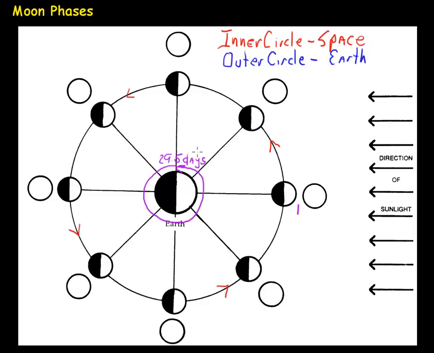Sounds like a month. In fact, the name month is actually based on the moon. But you can see with 29 and a half days not going into 365, it posed problems. We came up with 30 days, didn't work. Added 31 days for a few, didn't work. And actually today is February 28th. Tomorrow, 2012, is our leap day, the day we actually use to compensate. And later on, if we talk about calendars, we'll find out that if the year is divisible by 100, we do something even different to compensate, because even that 365 and a quarter isn't really 365 and a quarter. Okay, so going around this direction, this is going to be our moon number 2.